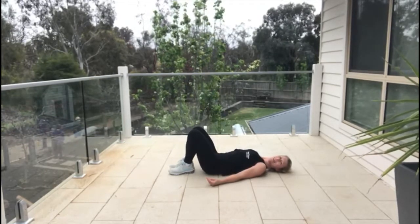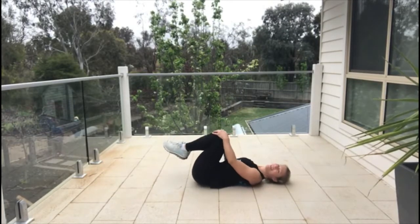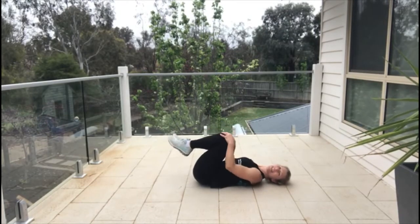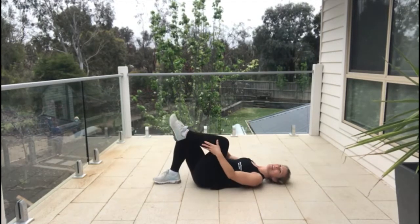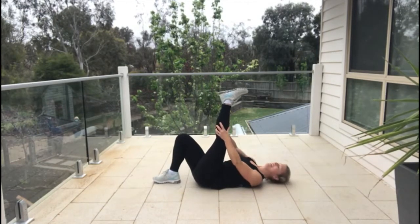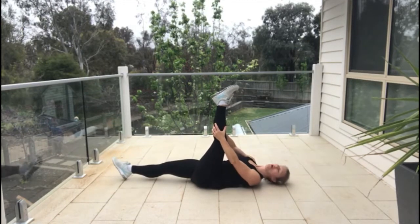Yes. Oh, hug your knees in. Just a little circle one way and then the other way. Massaging that lower back. Good. Take one foot to the sky, other foot down. Stretch the back of that leg. If you want to extend that leg, go for that. Good.